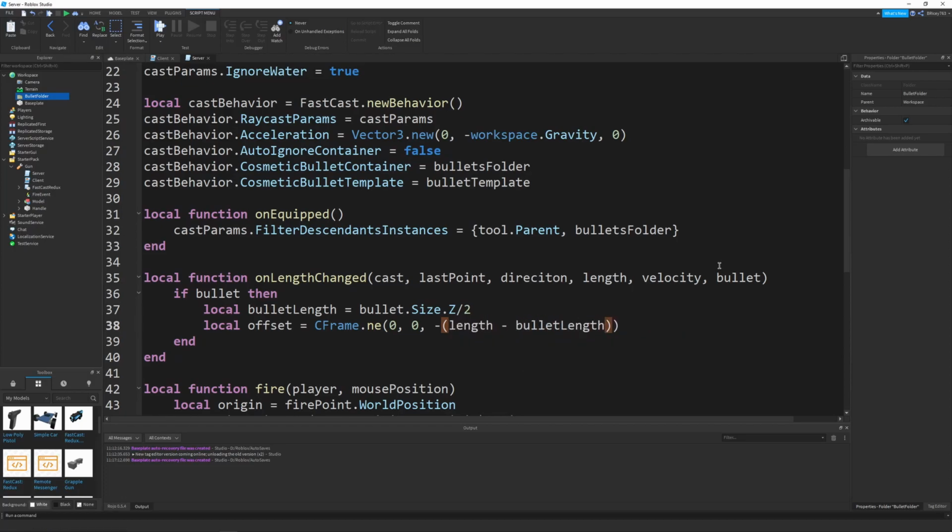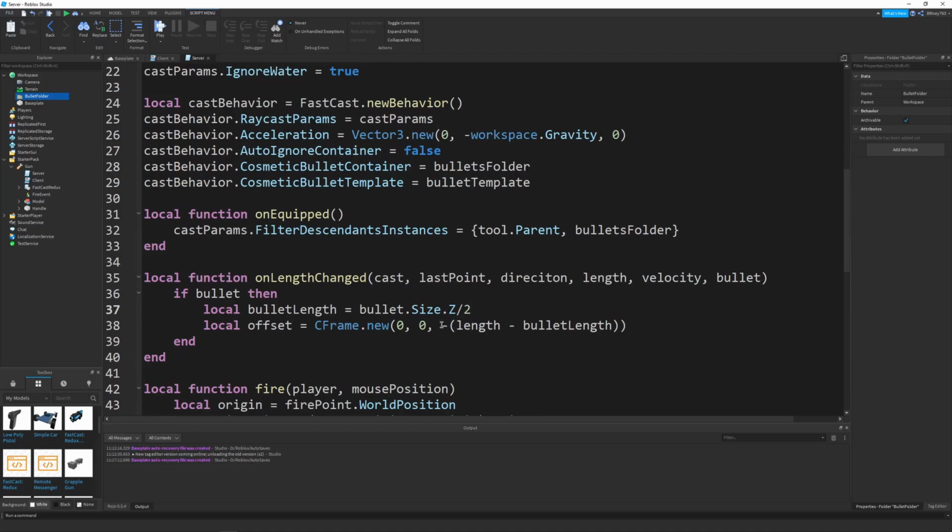So this length variable is the length of the segment of our raycast, because with FastCast, you see those little cones when we're visualizing our cast, that's each segment of our raycast or FastCast. So we want to offset our bullet so it doesn't go past each segment.